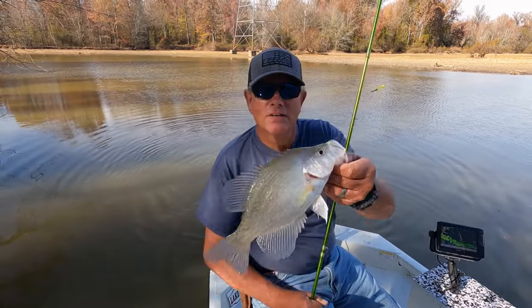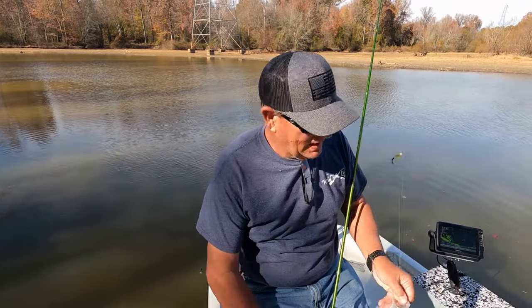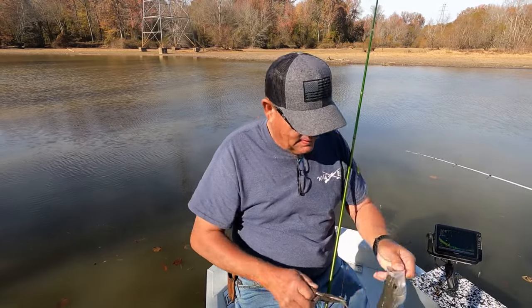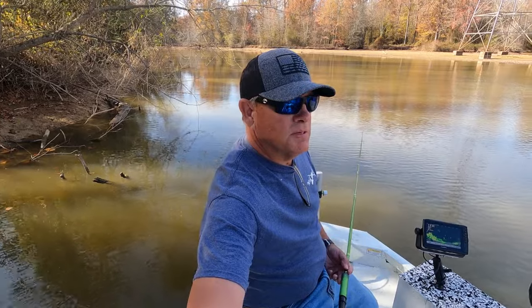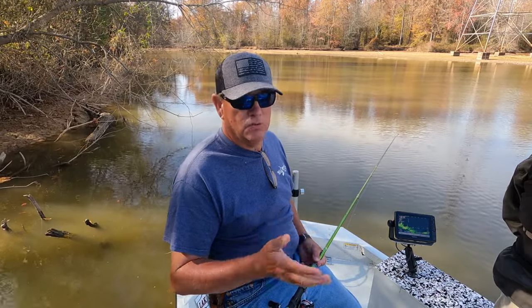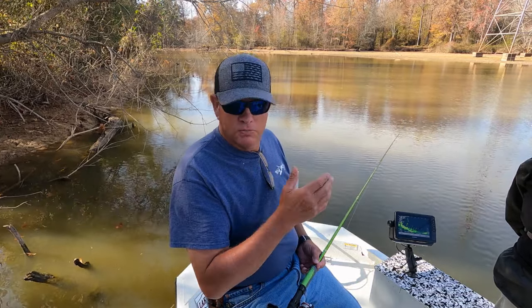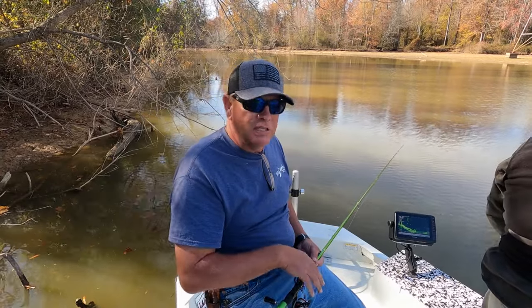I want some nice ones here now — that's another good one. You've been hard on the nice fish today. Look how deep he's got it — all the way down in his throat. They want to eat when they get like that. Another nice one right there — eleven and a half inches. So Dennis and I have been talking about how we're getting around a lot of these fish, and some of them are only six or eight feet deep sitting on these stumps. When we put it on spot lock and the trolling motor goes to work, these fish just spook away. So we kind of stand over to the side, trying to stay out of the wind, and just bump the trolling motor as little as possible. It seems to help the bite and keeps the crappie stationary enough that you can actually get the lure to them.